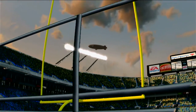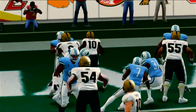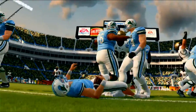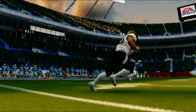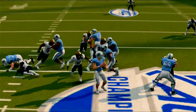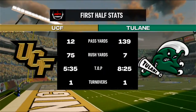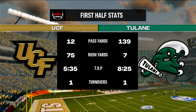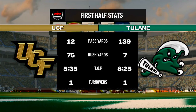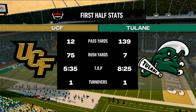Glad to have you with us in the studio for the EA Sports NCAA Football 14 halftime show presented by Nissan — Innovation that Excites. Reese Davis and David Pollock here. I'm a fan of seeing guys one step wrap, two step squeeze, bring your feet, arrive with bad intentions. Could this be that we're seeing a healthy dose of some pretty bad offense too? It goes hand in hand — sometimes pretty good defense makes average offenses look really bad. But when you have a great defense and can take away the strength of the other offense, make them do things they don't do well — don't let them throw the fastball, make them throw the curve — that's when you can be ultra successful. You have to find ways to make people play out of their comfort zone. We'll keep you up to date on everything going on. Time for the second half with Brad and Kirk.